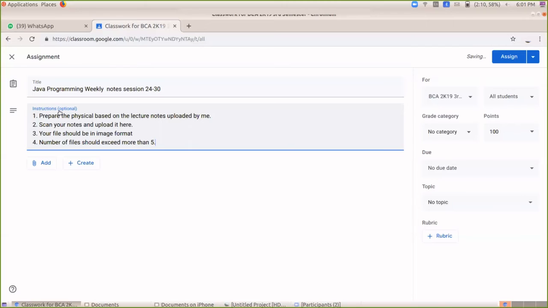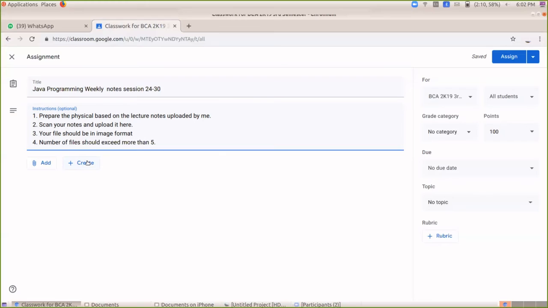So these are the instructions I'm going to give the students; before uploading their file, they have to read these instructions. So I'm going to create a form so that by looking into that form, they can upload their file. There is a window there, a choose file option. So they can choose the file and upload, right? For that, I need to create a Google Form, which we discussed in the first session.